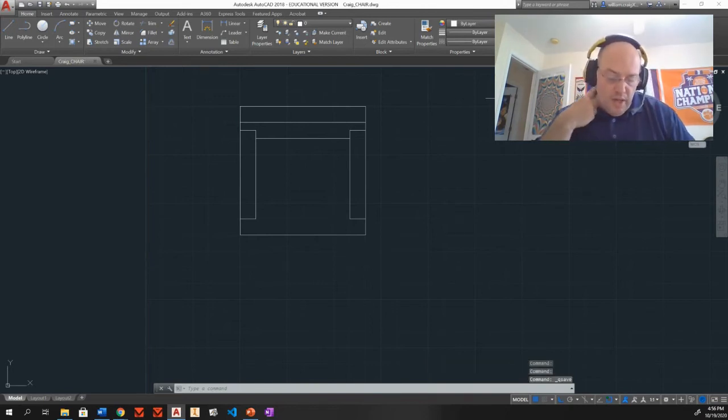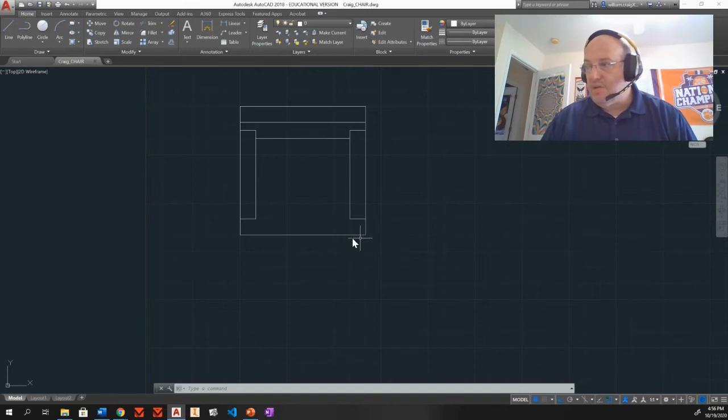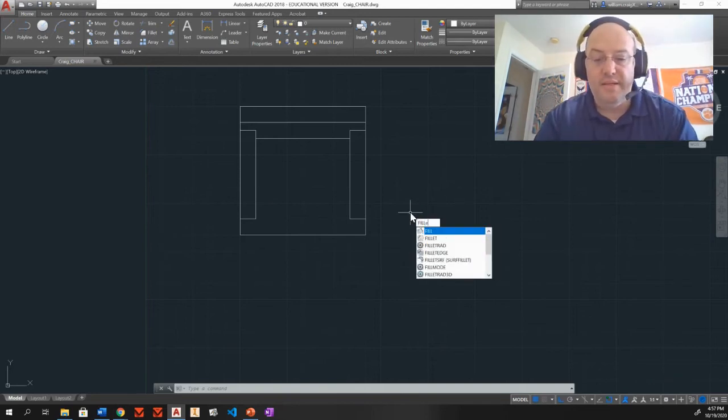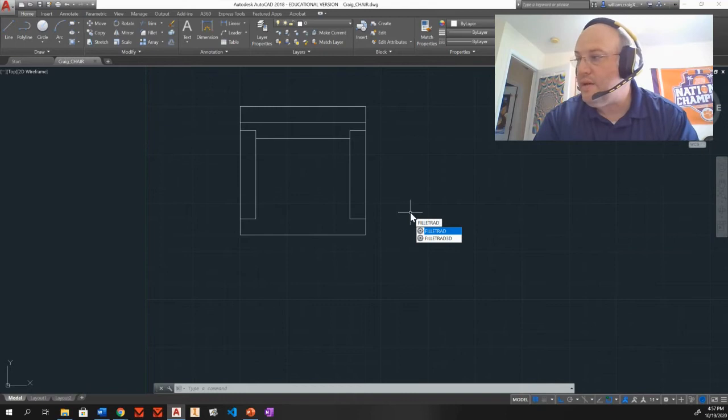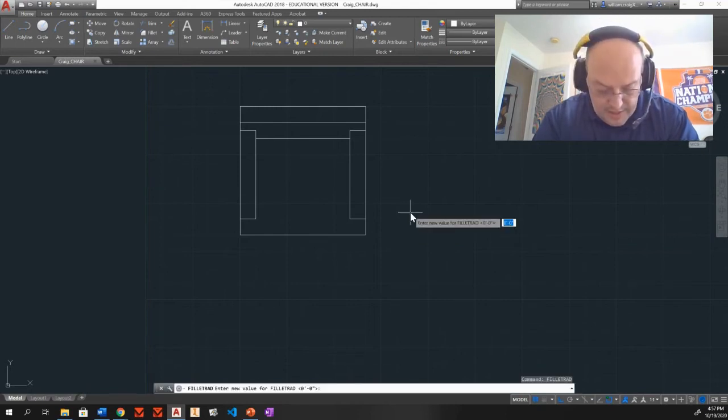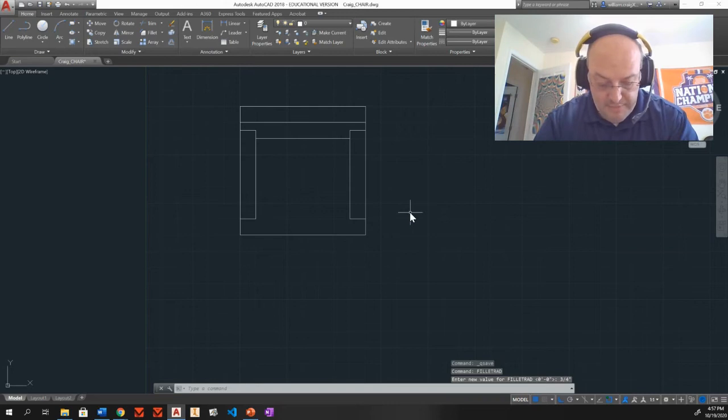Now for the fillet, I'm just going to go ahead and save this because this is a little more involved. For the fillet, now we're at 6A. We're going to make the rounded shapes at the front corners of the arms and cushions. So this is my cushion here, and this is the front of my arms here and here. So first thing we need to do is reset our fillet radius. So I'm going to type in FILLETRAD, for fillet rad or fillet radius. And it says in here for step 6B to do it at 3/4 of an inch. So 3/4 double quote for inch. Enter. Here we go. Set.